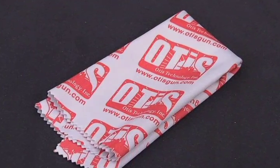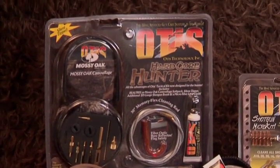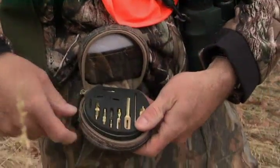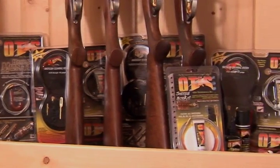For example, an Otis lens cloth, an additional 20 gauge bore brush, and your choice of two camouflage belt cases — Realtree or Mossy Oak. The hardcore hunter cleaning system also includes a silent zipper, so it'll be quieter in the field. The Otis Technology Breach to Muzzle Cleaning System is widely regarded by the experts as the most advanced gun cleaning system in the world.